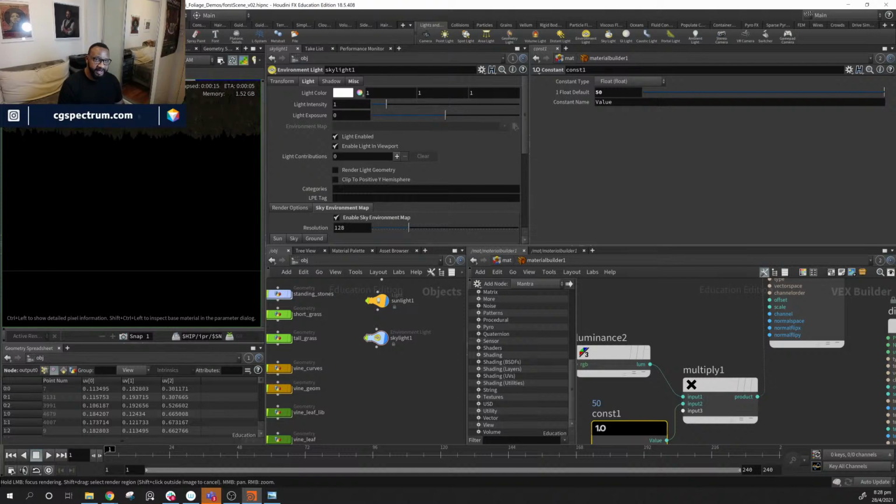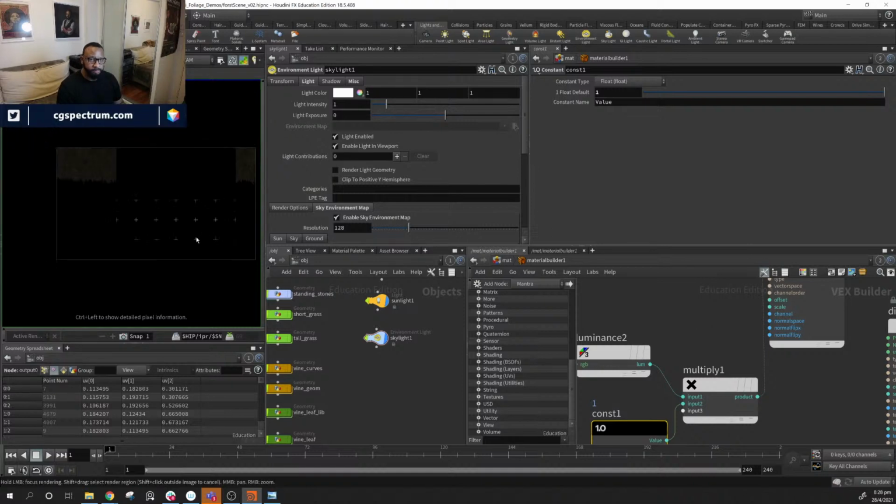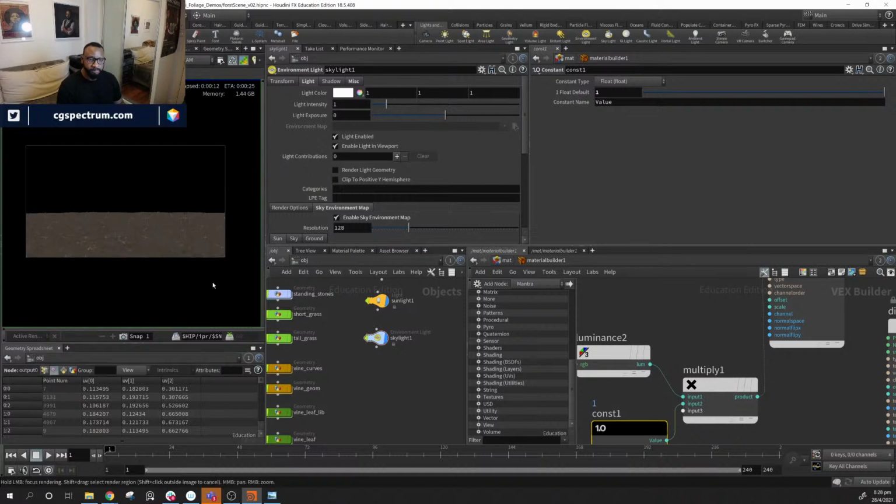So that's all that kind of crufty stuff there. It's pushed it all the way up. It's pushed it up by 50. So I only want to multiply it by 1 because I want it to be exactly the same as my ground. So there's my little displaced ground.